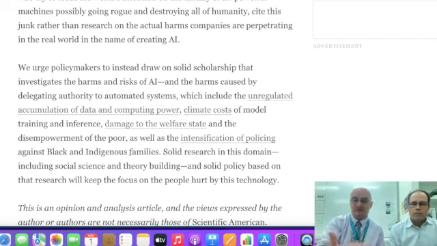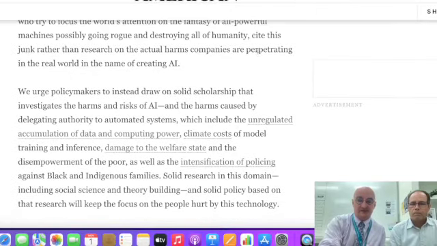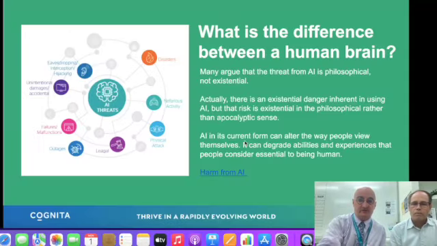AI does not remove the onus on us to teach critical thinking. In fact, it increases the burden on us to talk about critical thinking with our students. Intensification of policing, and it is influencing policy more than we actually are aware of right now. Is it going to be apocalyptic? Actually, the existential danger is inherent. The apocalyptic one, we hope, is not. We're not quite yet at a Terminator stage in our discussions.